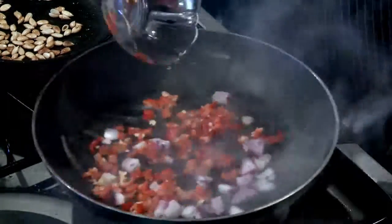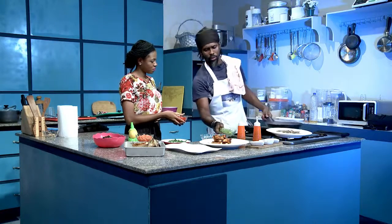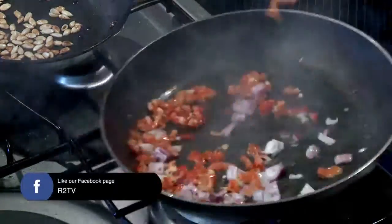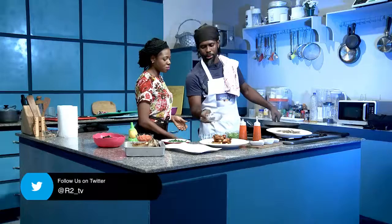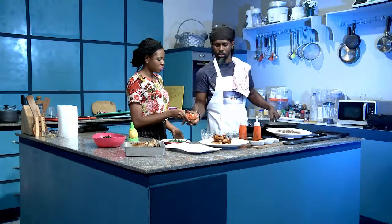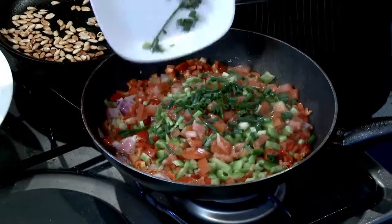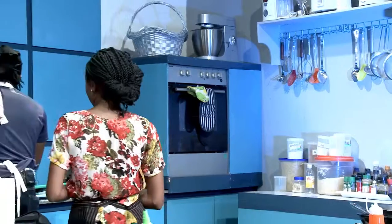Okay. Progression or no progression. Peppers. The red bell and the green. We need more oil. We need a little bit of water, not even oil. Okay. A little bit of water will do. Let's have that. We have red bell. The green bell. Tomatoes. Spring onion. Okay, let's see.